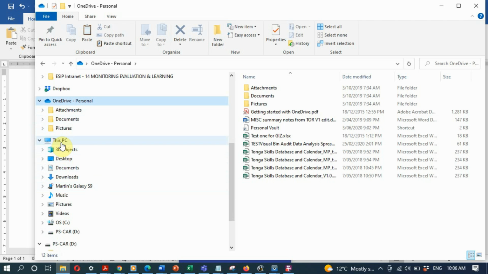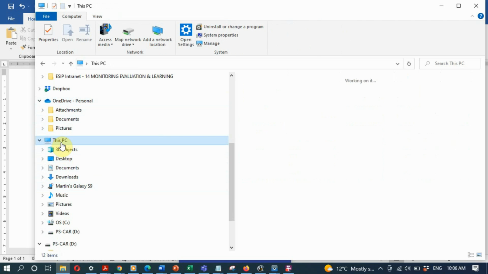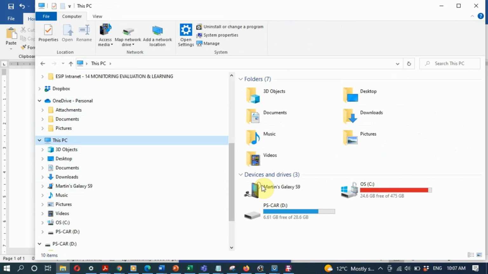For example, if you click on This PC, you'll see here I've got Martin's Samsung S9 here, and you'll also see that same phone in the drop-down list under This PC. So that tells you that your phone is connected to the laptop successfully. And if your phone isn't showing up in this list, please keep listening at the end, and we'll go through some basic troubleshooting hints and tips.